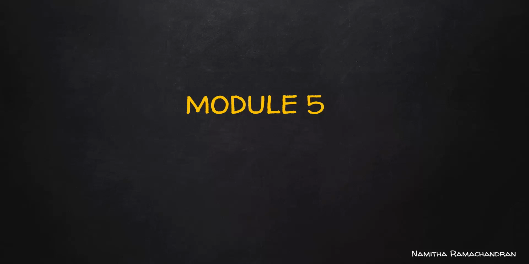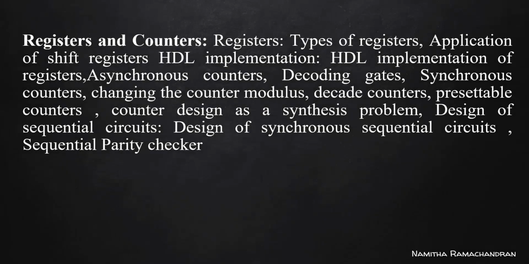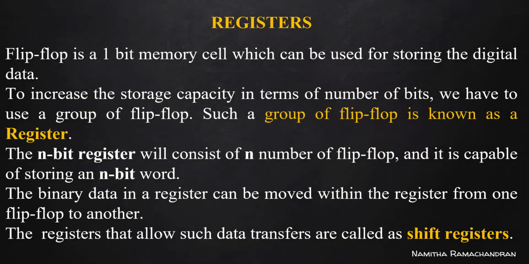Hi all. We have already discussed some portions of our module 5. This module is for registers and their operation as well as for counters. We have already seen topics like what is a register. A register can store digital information. It's a unit that can store digital data. And suppose you want to store some n bit of information in a register, we need an n bit register.